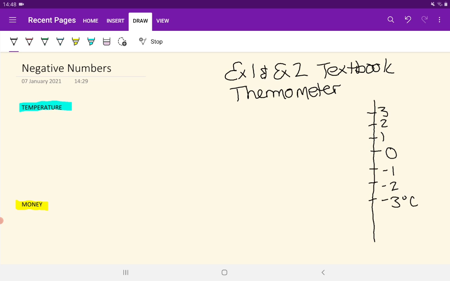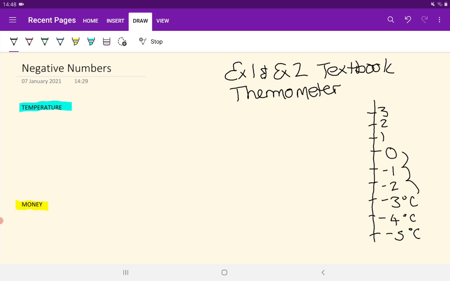Okay, so thinking about that, you're counting backwards from 0. We're going back 1, 2, 3. So that's why it's -3. We would then obviously have -4 and -5 degrees Celsius and so on. So the first activity is just reading those temperatures off and using a bit of decimal scale.